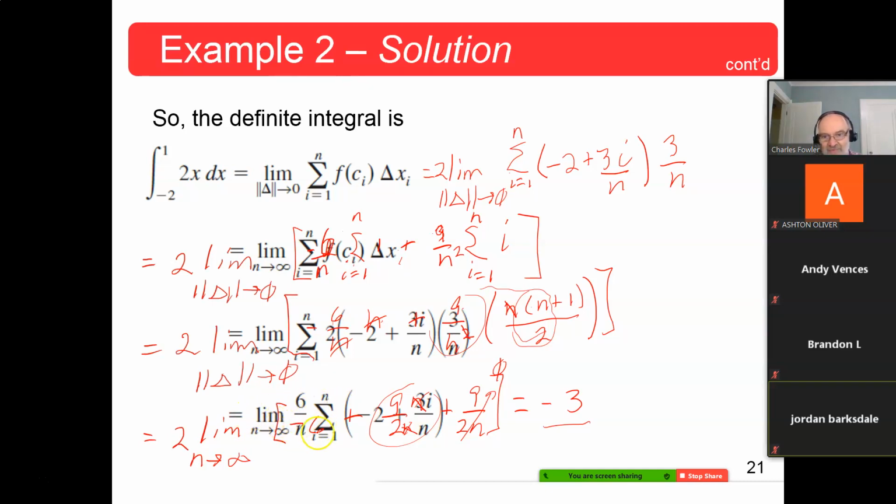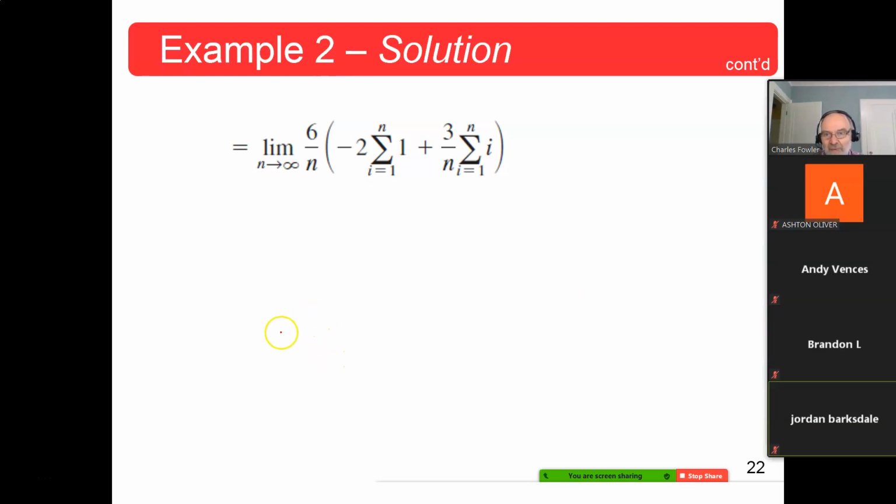Okay. Times the summation of minus 2 plus 3i over n, because this 2 went out, and you see this whole thing went out. So this is what they got. I wish my writing was not in the way, but I can't change it. But if you hang on to that thought, we'll have a clean screen on the next one. So here's where it goes. The summation, the limit as n approaches infinity of 6 over n.